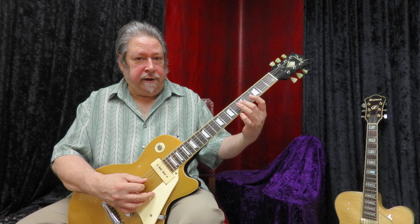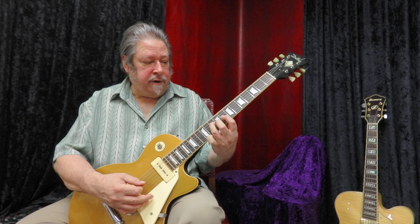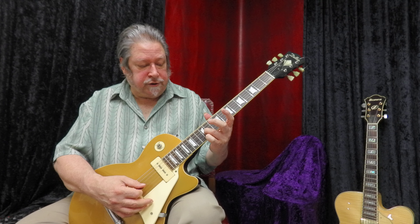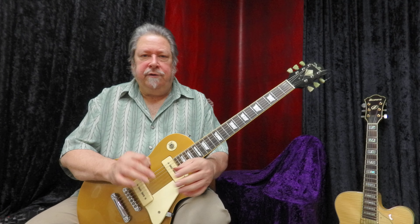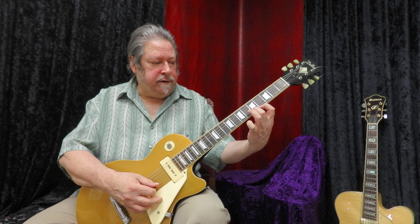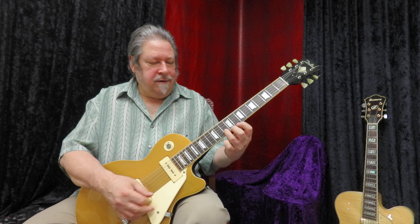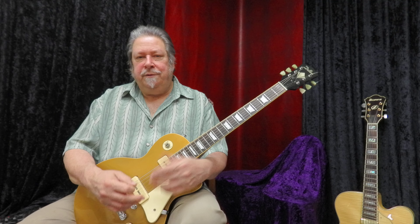You might try that pattern — if you did the key of G starting on the fourth string, you'd have the exact same major, minor, minor, major pattern we just studied. Then you'd go to a barred major and then two-and-three fingers minor, minor, and then fingers three-and-four major. If you're doing the first two strings — like the key of E right here — it sounds like country harmony or Tex-Mex, the kind of things you hear in a lot of songs. You might do an intro like that.